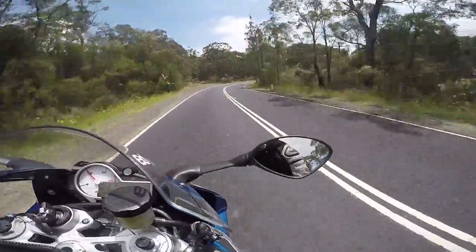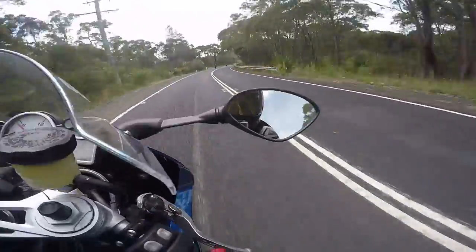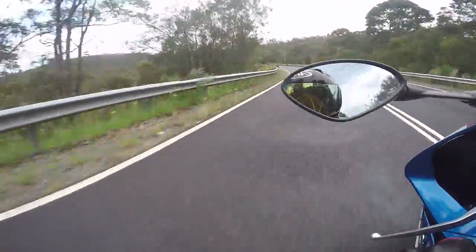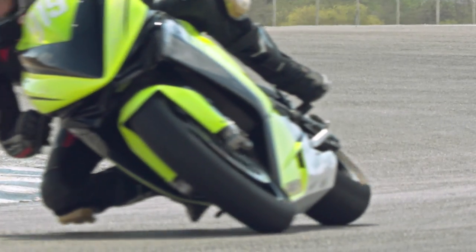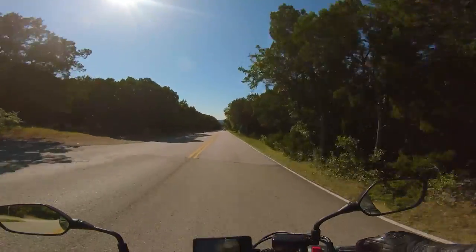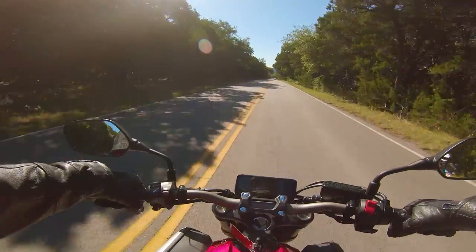Number 5: the BMW S1000RR. For everything that this bike is, it is not a beginner bike. I don't care about the ride modes or the rider aids — the S1000RR redefines what crotch rocket really means. The power is refined, smooth, and there's just too much of it. No beginner should even attempt to start on a liter bike, let alone an S1000RR. Besides its cost starting at roughly $16,000, this bike is just too much for the streets — it's really meant for the track, not just squidding around. One wrong move and you'll be riding in a stretcher in the ambulance. I got the chance to ride the latest generation S1000RR in Jerez earlier this year, and holy crap, that thing is fast, even in controlled circumstances on the racetrack.